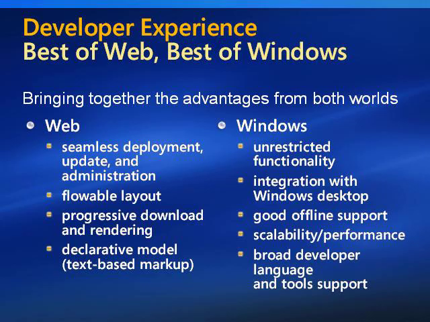We wanted to make sure, as well as flowable layout, that there was progressive download and rendering of applications. We wanted to not just be able to progressively render a page of text, but progressively download applications that previously might take multiple tens of megabytes to bring down, now much smaller. I can get just a fraction of the application before it actually starts to run and the user can interact with it. And again, we wanted to make sure that there was a declarative model for building these applications. We'll drill into that more in a couple slides.